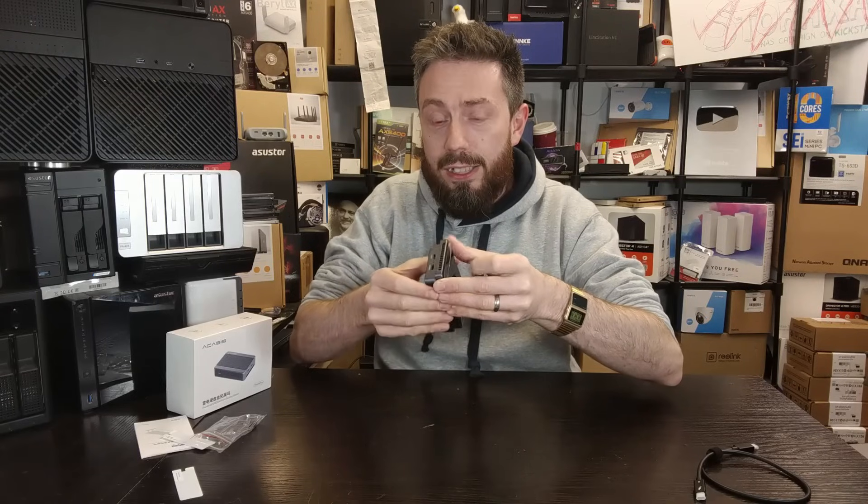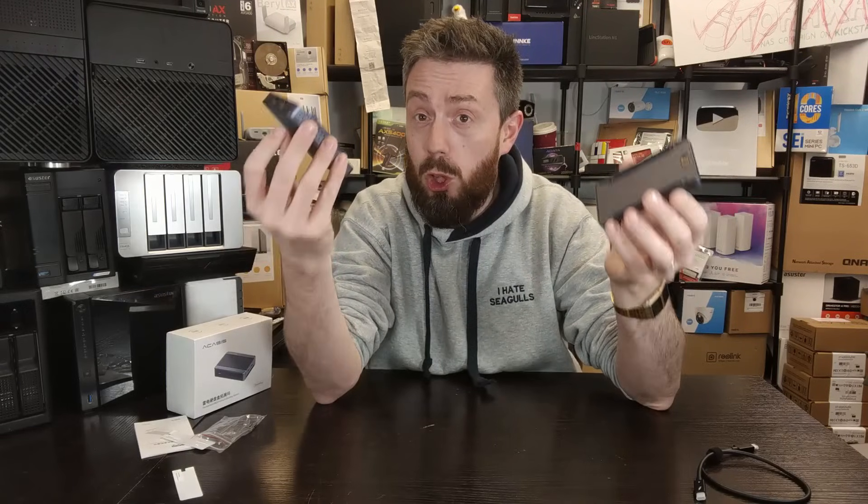Why would half the audience be annoyed about the tool-less design? Well, this device is meant to go in your pocket — and that bottom section comes off very easily; I had to vigorously shake it, but imagine it in your bag or pocket while moving and it slightly disjoins. There's no means to lock that removable panel, which could expose the drive and internal boards to scratches or moisture. That's a genuine concern.